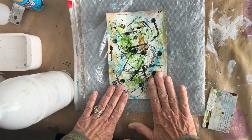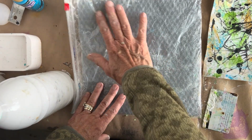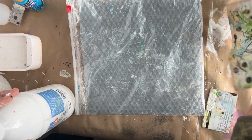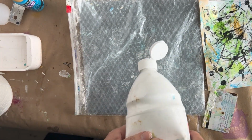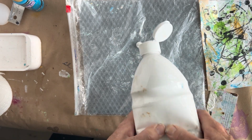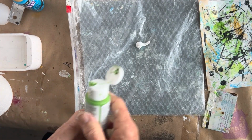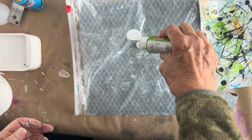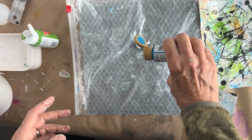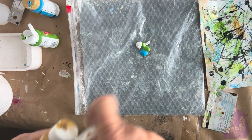If it's too much for you, make sure it's dry. You're going to add a little more paint to your bag. I have washed this bag off. I've dried it. Now I'm just going to throw some more paint on it. Yes, this is the original baggie that I have been using. So I'm going to throw some more white paint on it. I'm going to add a little bit more color. And I'm going to add some more blue. And a little drop of gold.